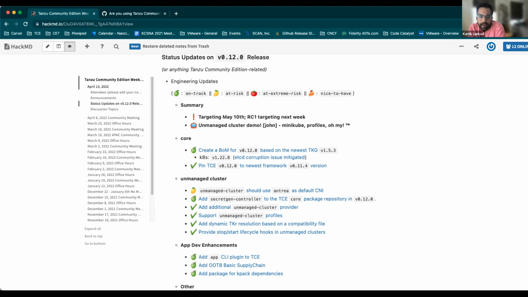The basic supply chain, I should rename that to be called Cartographer Catalog. Today in this release will come with a basic supply chain pattern that gives you an out-of-the-box way of using Cartographer, going from source code in your Git repo to a Knative service. So it describes that pattern and can be the basis for any customizations you may want to do. The third one is what is known as the kpack dependencies. It helps you bootstrap cluster store, stack, and builder, which are the resources you may need to be able to build images. Yes, Cartographer will be updated to the 0.3 release in TCE. I think that PR is currently in review from Nick. So yeah, those are all the enhancements that are coming.